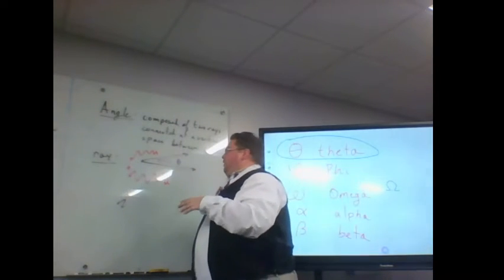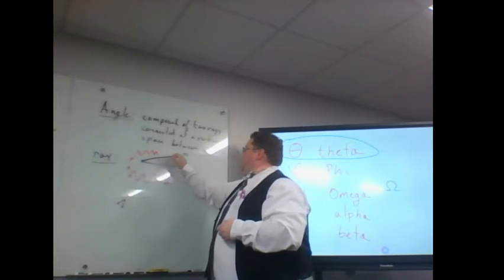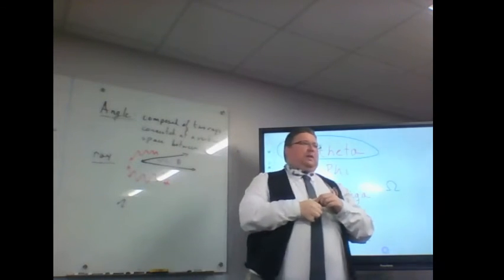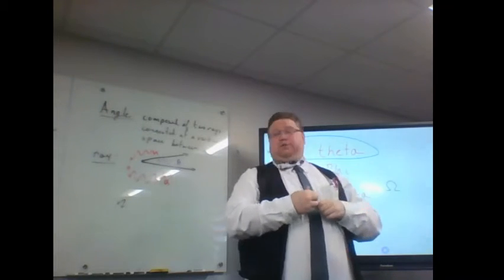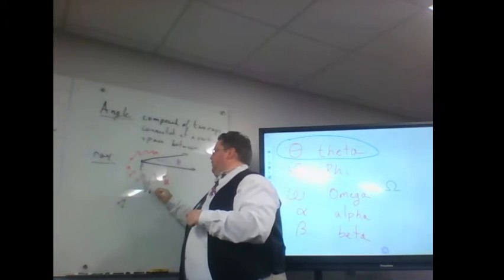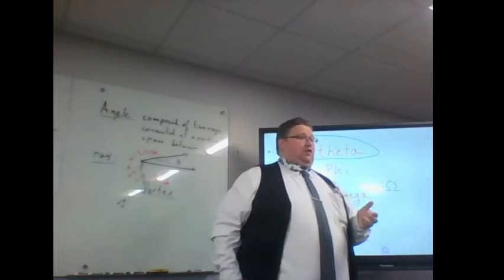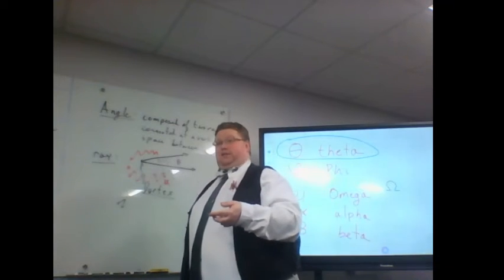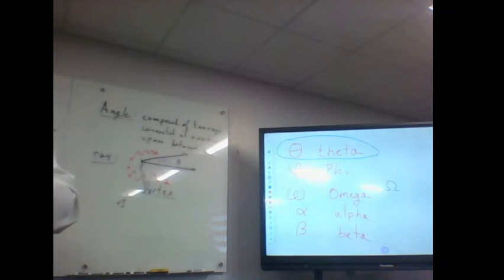Now, some terminology. We have the rays themselves. In geometry, we usually apply letters to these rays. This is less common in trig, just because we're more focused on the angle itself, not the pieces that make it up. But some terminology to know. This little part where they meet together is always referred to as the vertex. It is the place where the two rays meet. In most situations, this is the place in geometry that mattered a lot. You did most of your math using the vertex. You cared when you were drawing where the vertex is. It's the piece that was most important.